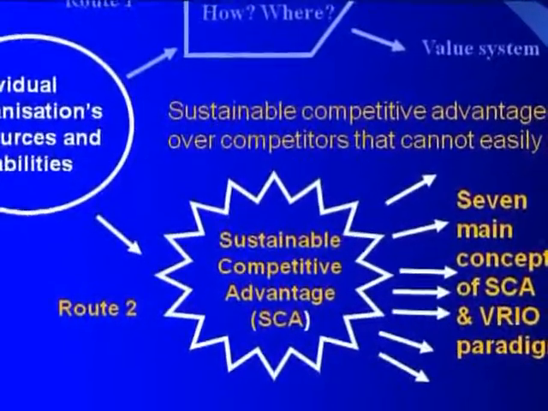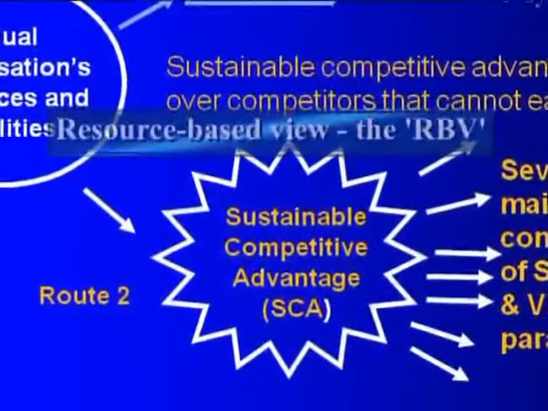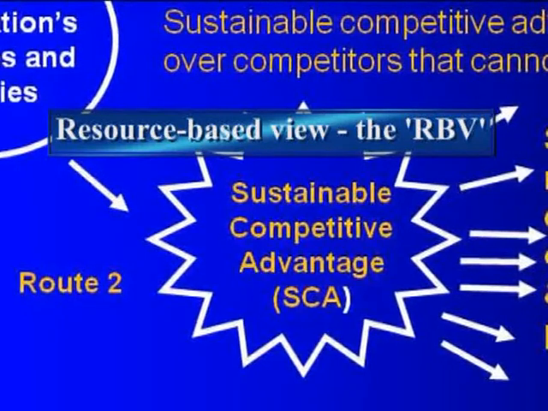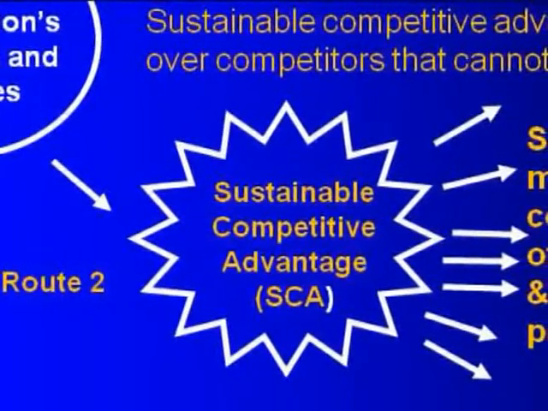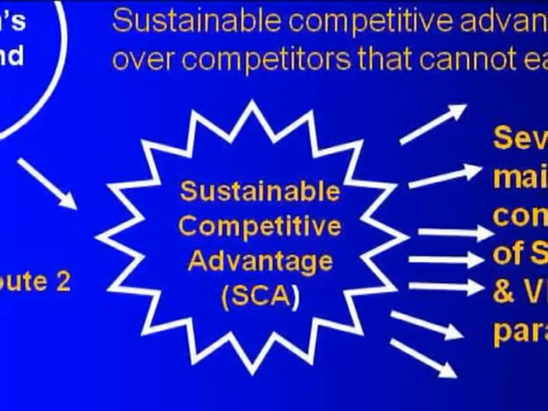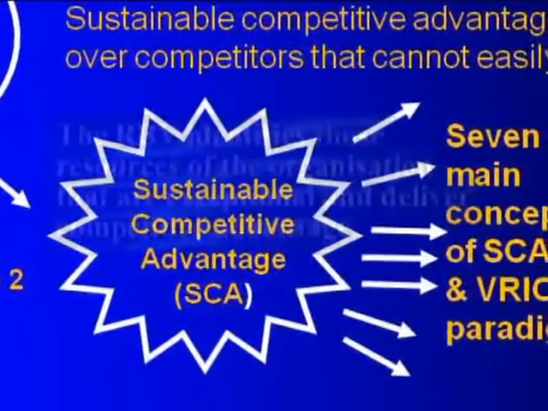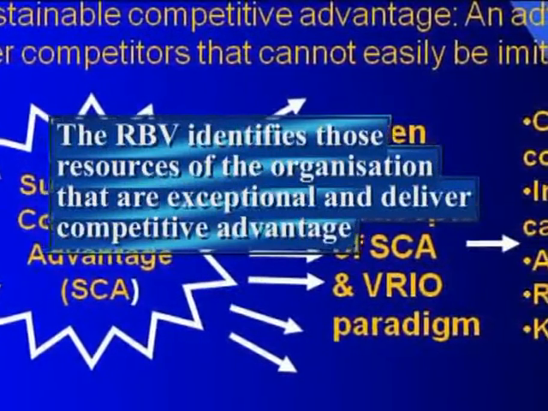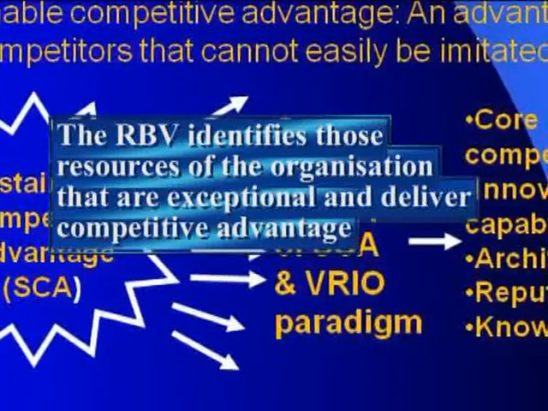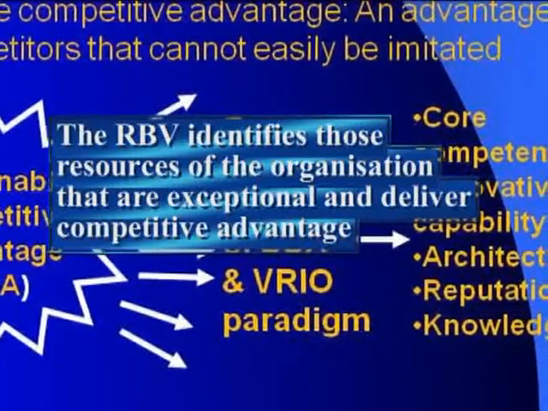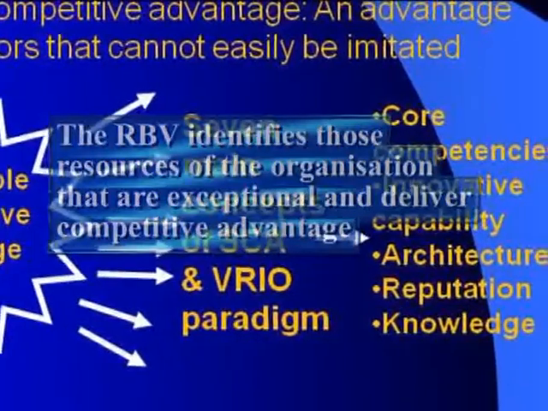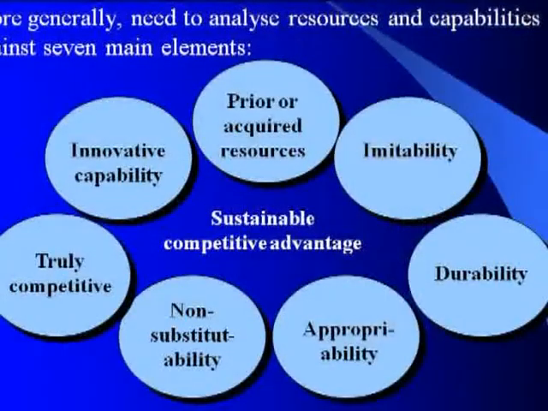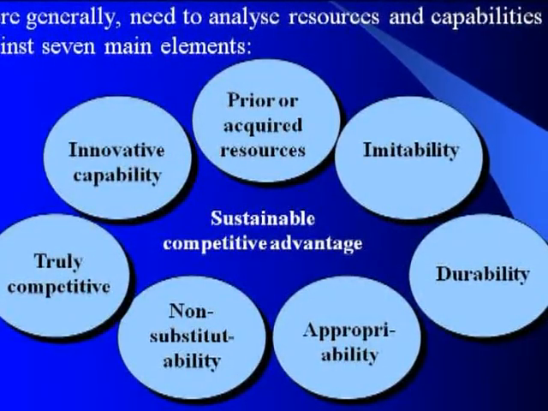In analysing competitive advantage, one of the main concepts is the resource-based view, commonly abbreviated to the RBV. The resource-based view argues that the individual resources of an organisation provide a stronger base for strategy development than industry analysis. The reason is that the resource-based view will identify those areas that are exceptional and deliver competitive advantage. There are usually 7 elements that can be associated with the RBV.